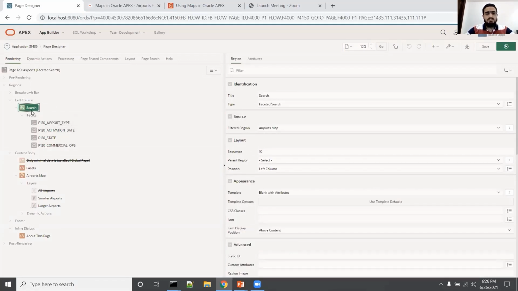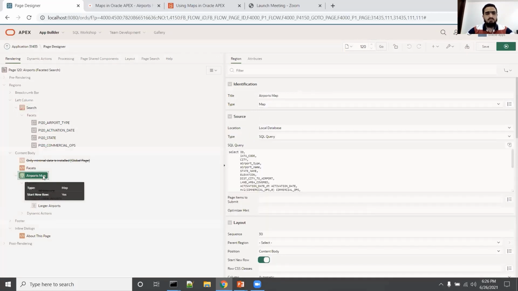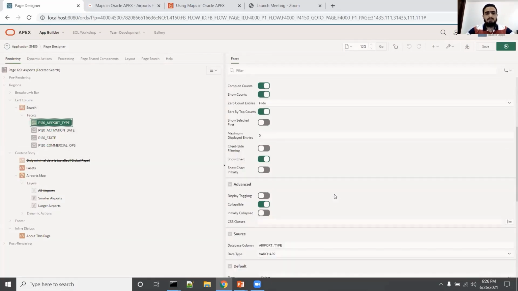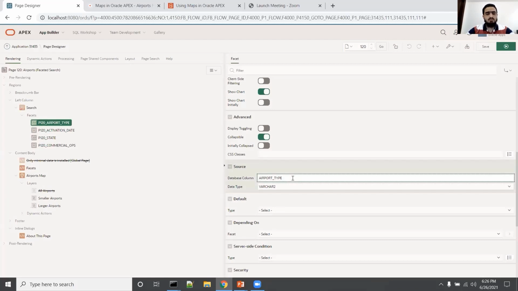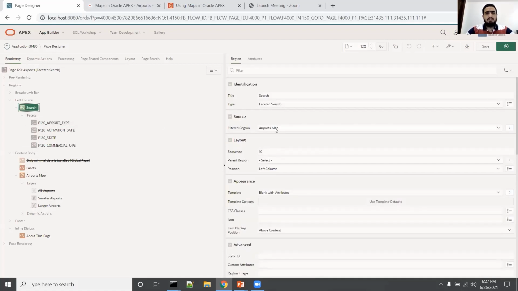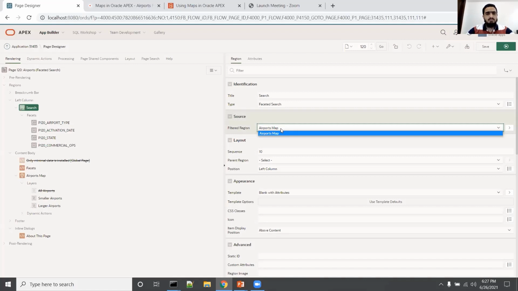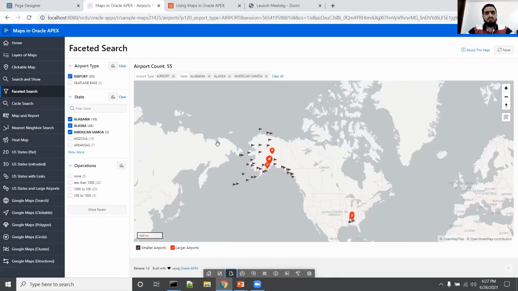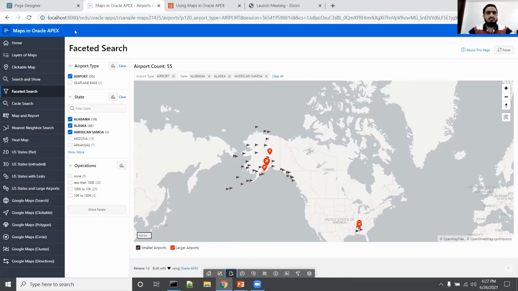Just create the faceted search component and one component for the map. The next thing you need to do is create the criteria, and mention the data types. Mention the source of these criteria items as the columns from the query, which we have mentioned here in the maps region. That is important. The next thing is we just need to mention the filtered region here as maps. After that, we don't need to do anything. Automatically, when we are selecting a location here, our map region is refreshed and showing us the locations available based on that criteria.